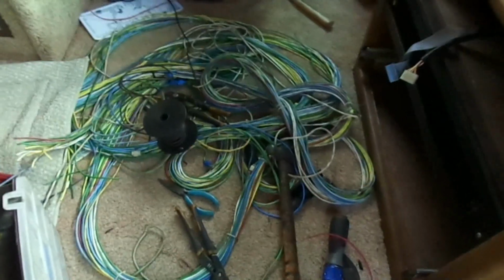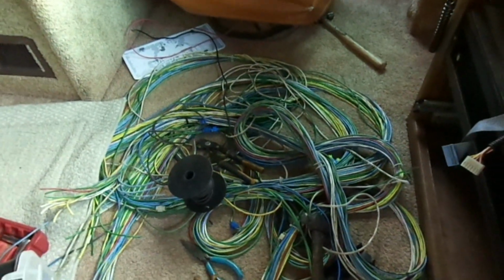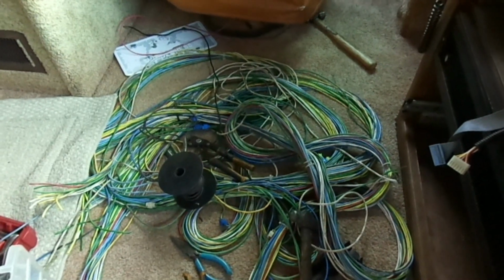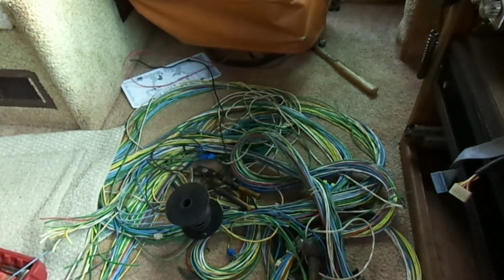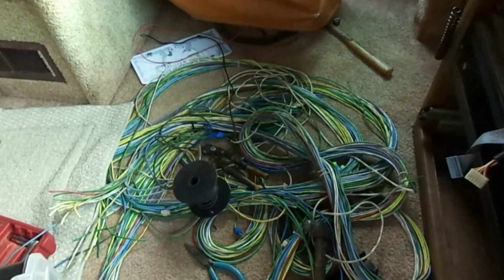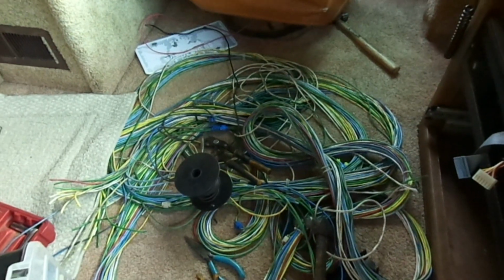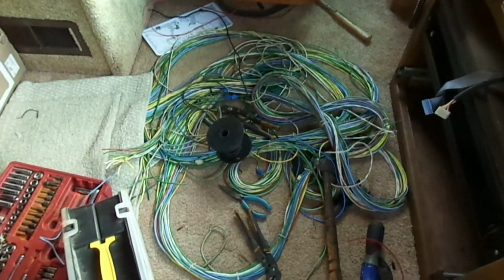If you guys need a bunch of wiring, a bunch of primary wiring, go to the junkyard, find yourself an old school bus and pull down that top panel that runs across the left side, above the windows. You have the harness that runs everything back to the tail lights, and there's a ton of wires there and long lengths you can cut out.